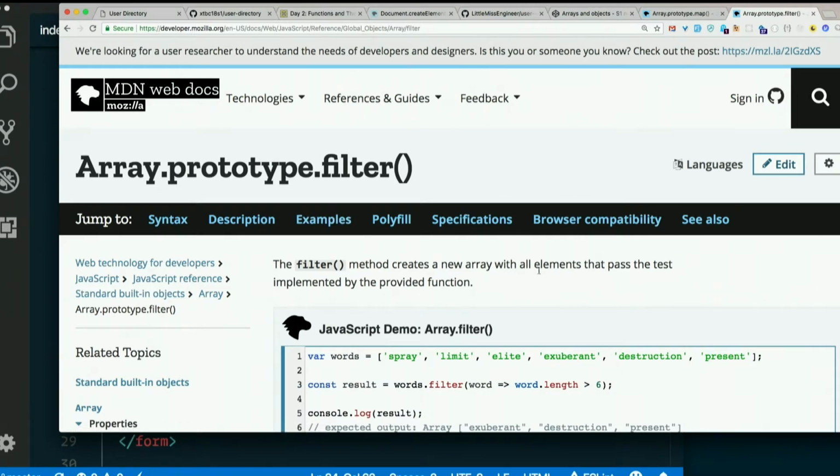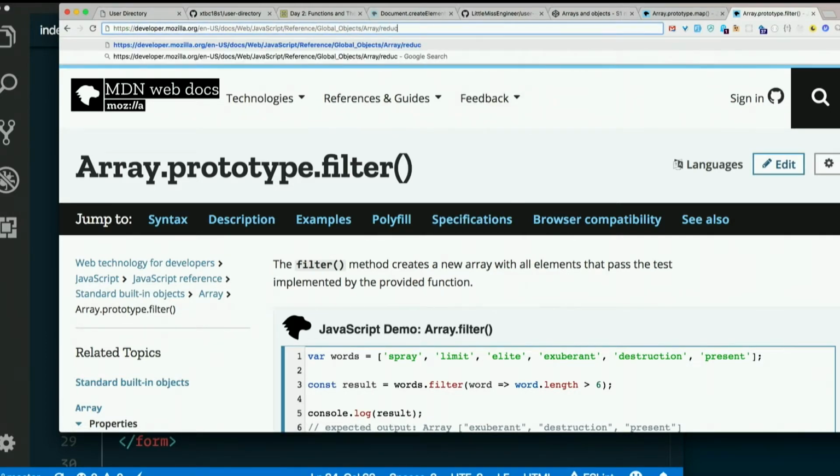Filter creates a new array with all elements that pass the test implemented by the provided function. So if you only want the ones that start with D, you could write a function that returns true or false based on whether that string contains the letter D. And then filter would give you the array with only those items in it, all the items for which the provided function returns true.